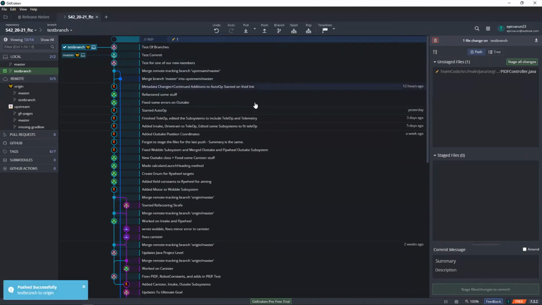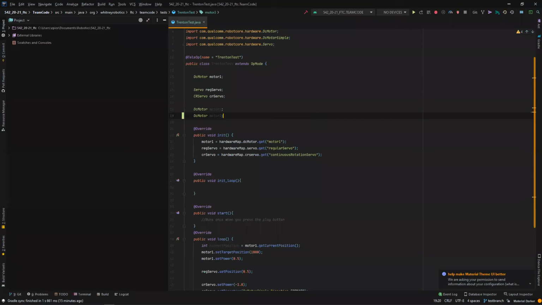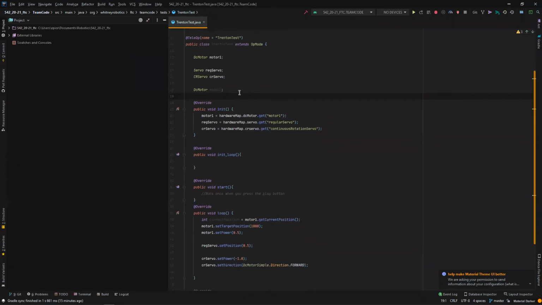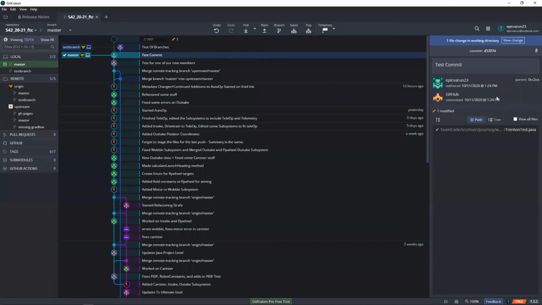And now let's say you want to change something back on master. Let's say you go back here, and as you can see, there's a separate branch. I will once again edit this. And as you can see, the DC Motor 3 went away because we went back to the old branch that didn't have this commit on it. I'll change a different file, like this one right here.